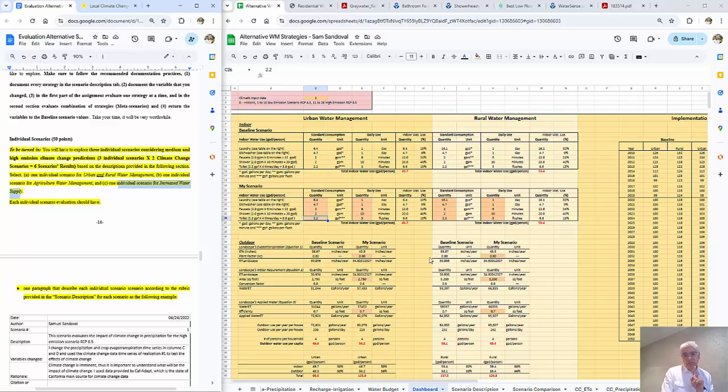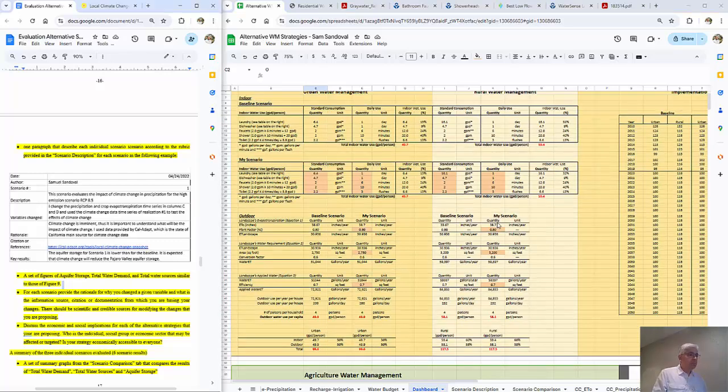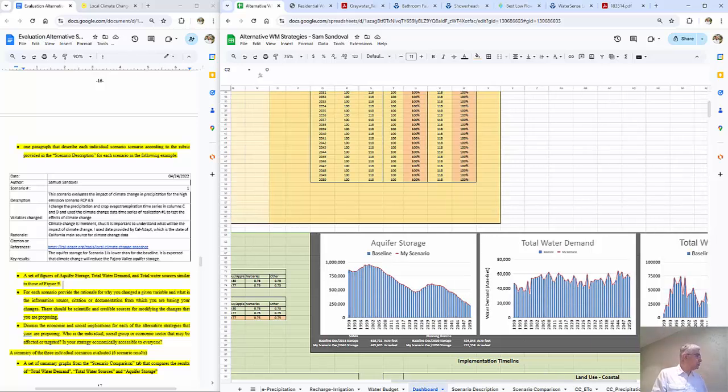So you will only change one variable and then see how it works. You have to change one variable in here or one of your strategies and modify this to one climate change scenario. So one will be low emissions, from 1 to 10, and another one will be high emissions, from 11 to 20. Make sure that you have this description. Also make sure that you copy and paste these figures.